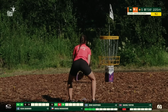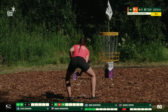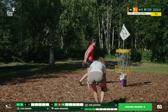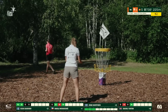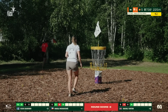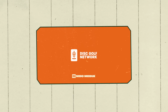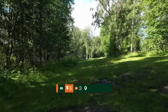Rachel now. Also securing the birdie, going backhand, forehand, forehand, really smooth, and then making the putt. Very nicely done. Jenni finding a bogey after a super hot start, going 3 for 3. Will take a little bit of red on the scorecard, but I'm sure still very well positioned for a good round.